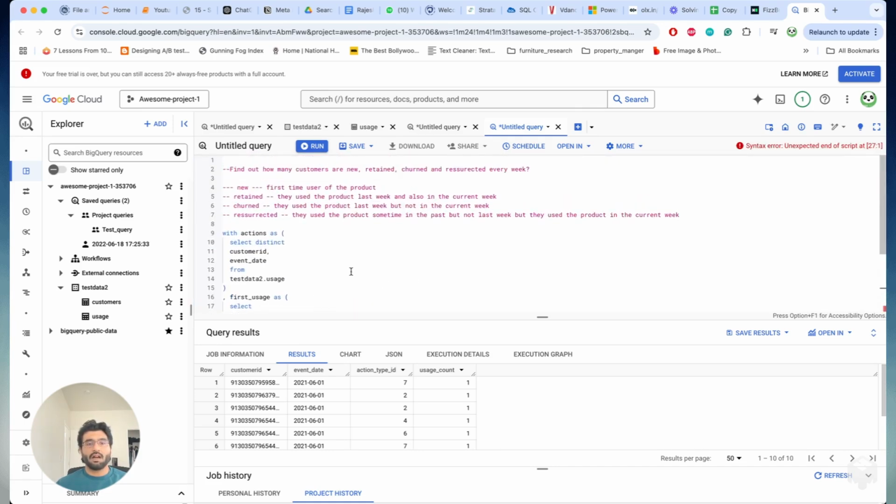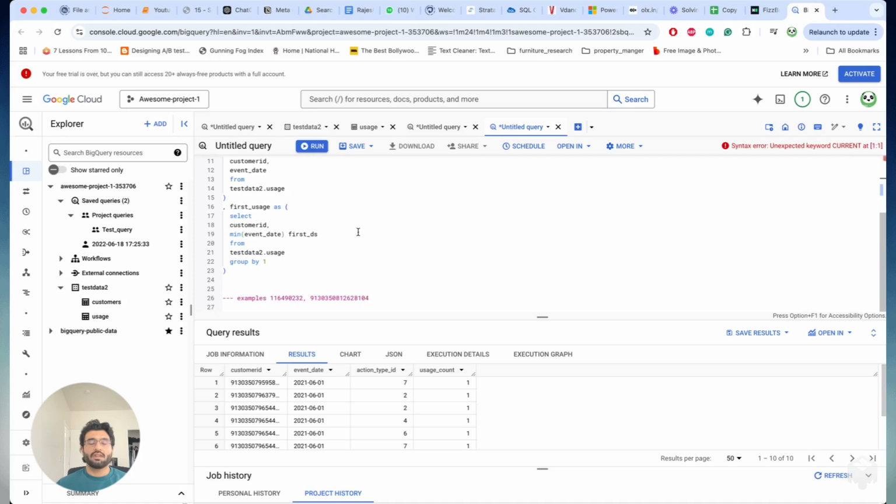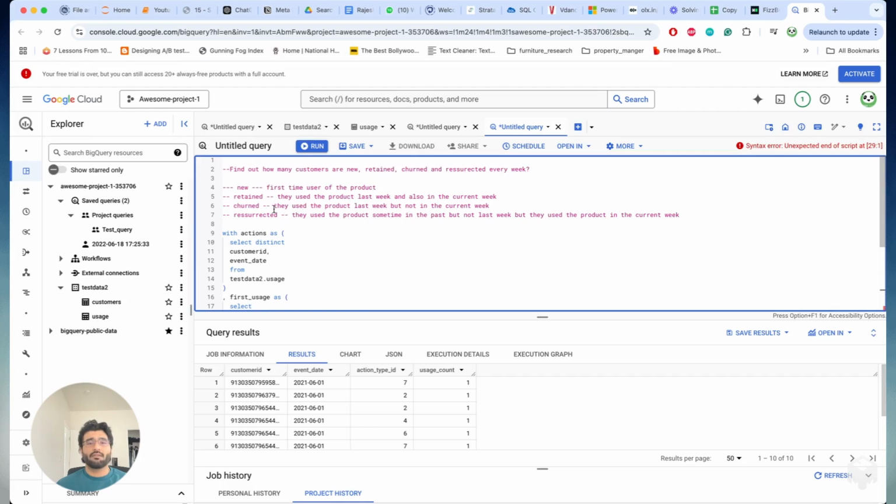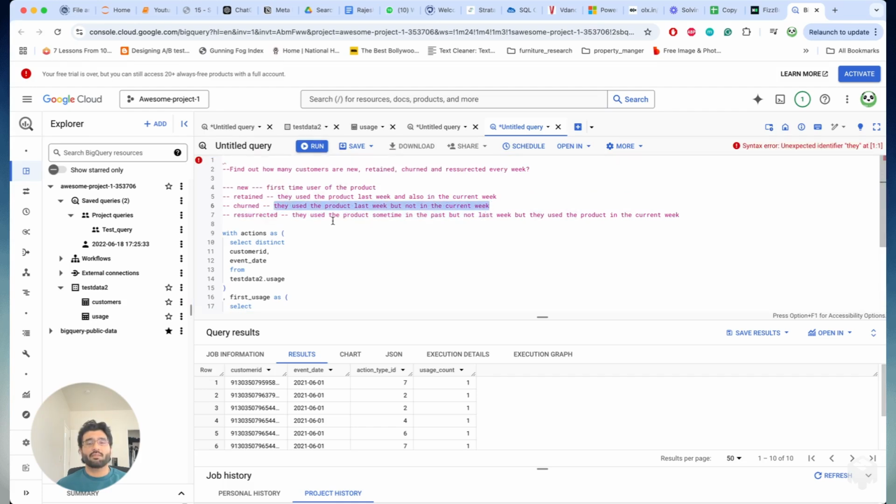Now you can tell who is a new customer, but then we have to figure out what is retained. Retained means we need two columns: the current week and the last week. Many of us can use a lag function to do it, but then you'll have problems figuring out churn, which is when the product was used last week but not the current week.